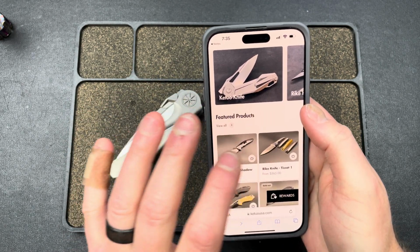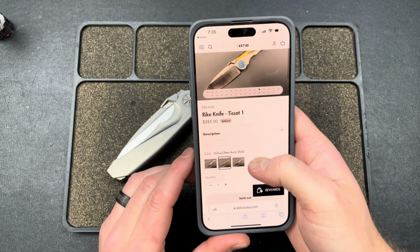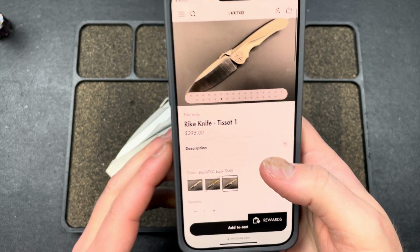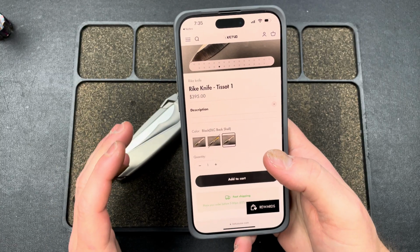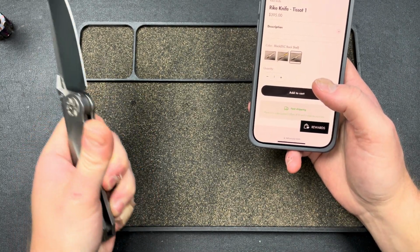This one is the Tissot 1. Oh, so now they're showing the Ultim. Cool. So there's the one with the Ultim backstrap, and there's the DLC backstrap. Wow, that's cool. So you have to buy it with the backstrap though. $395. So it's 400 bucks right now, which is cool.